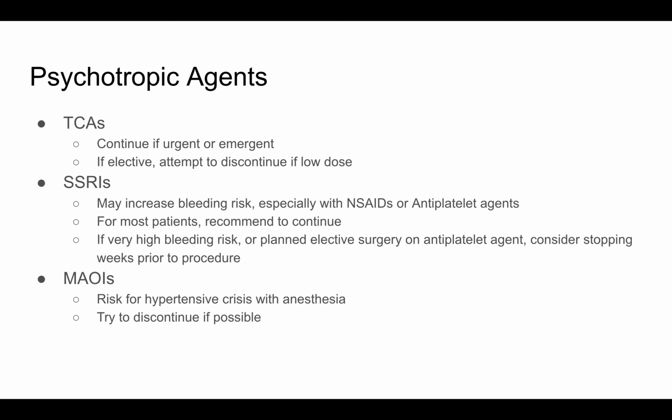SSRIs actually may increase bleeding risk, especially if they're taken with NSAIDs or antiplatelet agents. For most patients, however, they recommend continuing SSRIs. However, if they're at very high bleeding risk, or planning on undergoing an elective surgery on antiplatelet agents, consider stopping these medications, but it has to be done weeks prior to the procedure to decrease the bleeding risk.